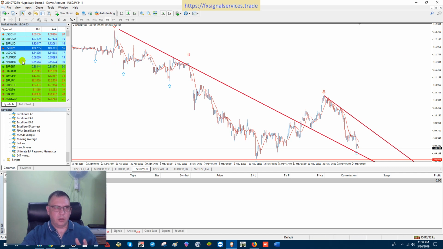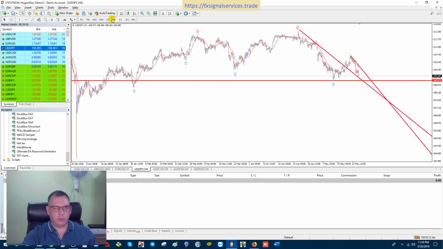All right, normally USD JPY will kind of do the reverse of other USD pairs. So if you see all the other USD pairs going down, USD JPY will be going up. That's typically what happens with this. So watch for this to be going up this week. It should break this trend line, and we should have a strong uptrend for most of this week. So I would definitely be looking to buy.